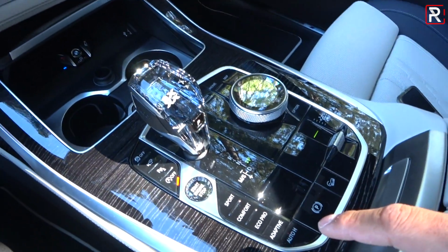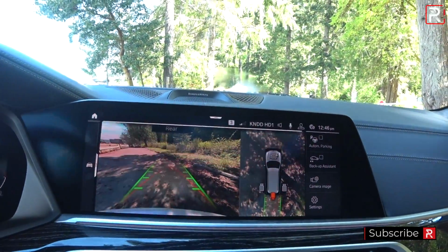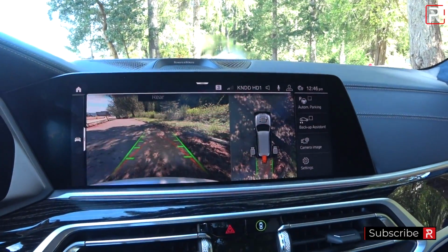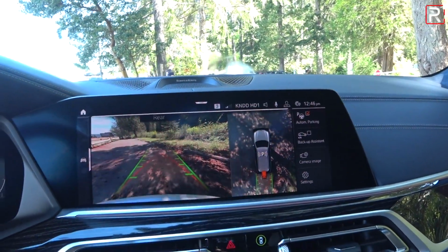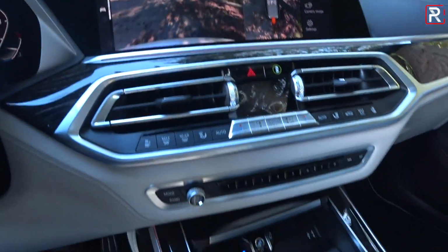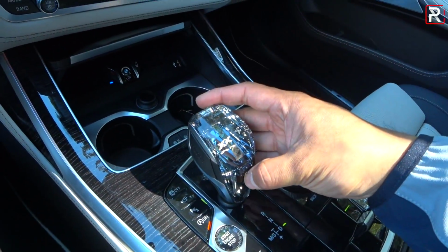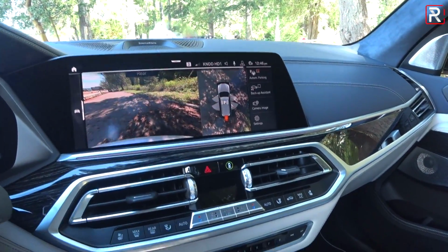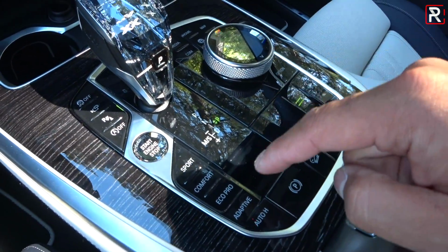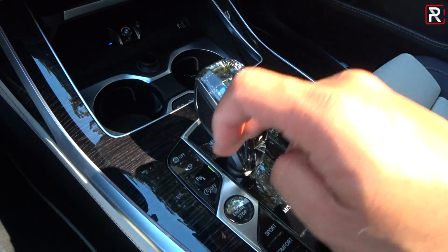Now, of course, down here, you have even more buttons. When you put the vehicle into reverse, you have a 360 camera, which is actually optional, but it's included on this particular one. It has automatic parallel parking as well if you need to find a parallel parking spot. That's very important. And then over here, this controls the 8-speed automatic transmission with that crystal glass shifter. It looks beautiful. It's got paddles on the wheel. This adjusts your drive modes, of course. You can toggle the drive modes between Sport, Eco Pro, Comfort, Adaptive, and whatnot. So that's something that you kind of expect in something like this.